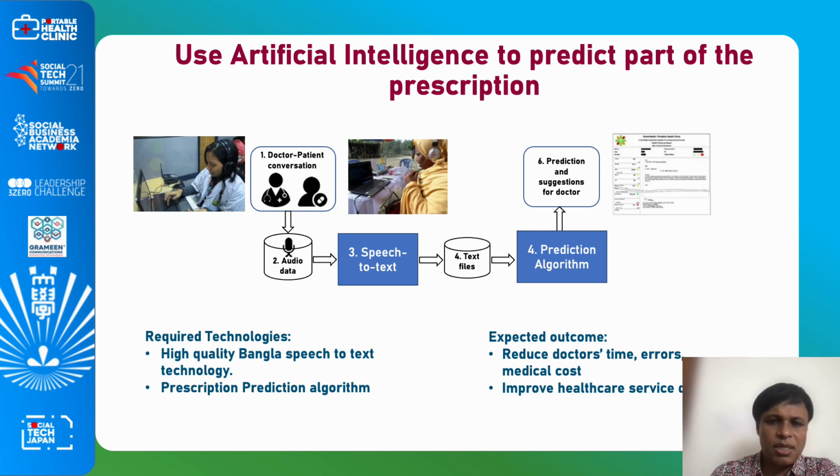But keep in mind that predicting a prescription may be a good idea, but it's not a good idea to use it directly. So what we do is predict the prescription, but we show it to the doctor for the final confirmation. Without the doctor, the prescription will not be given to the patient.